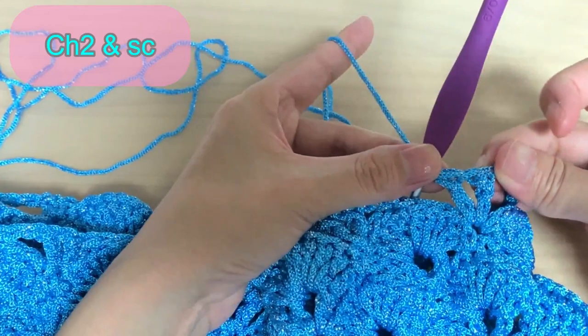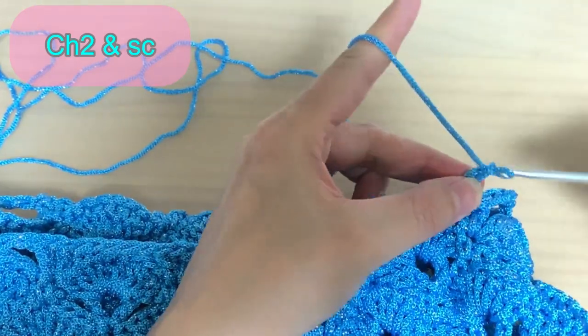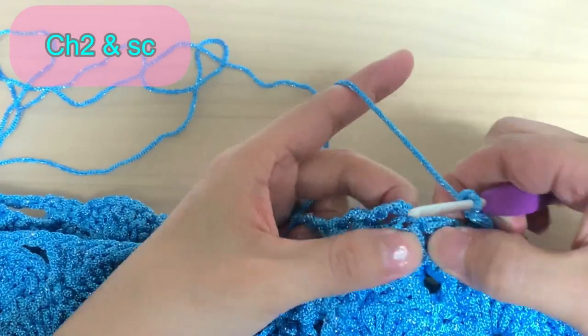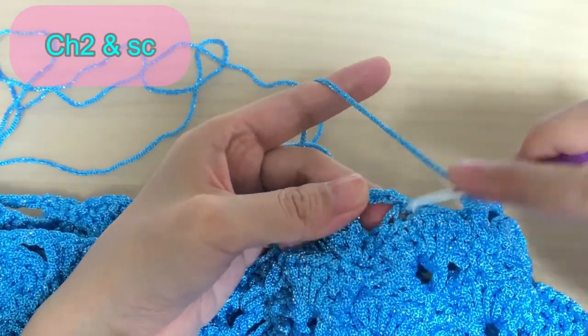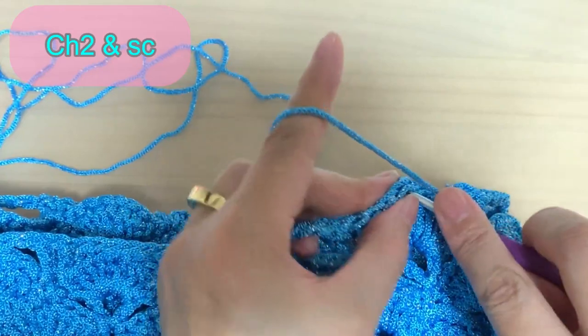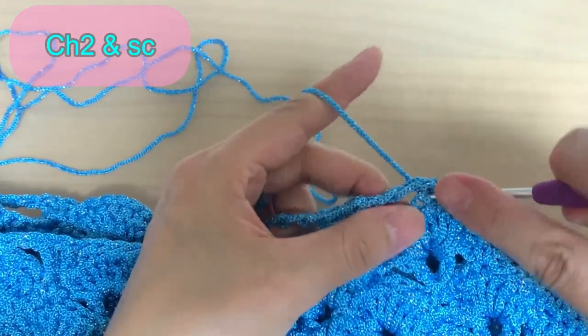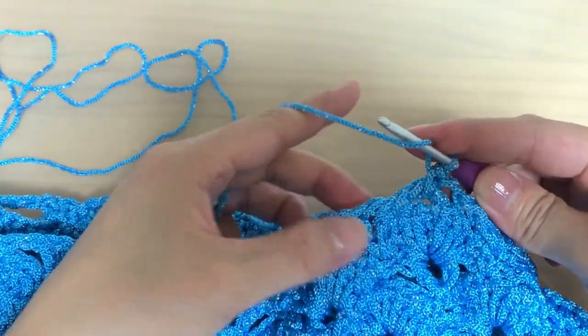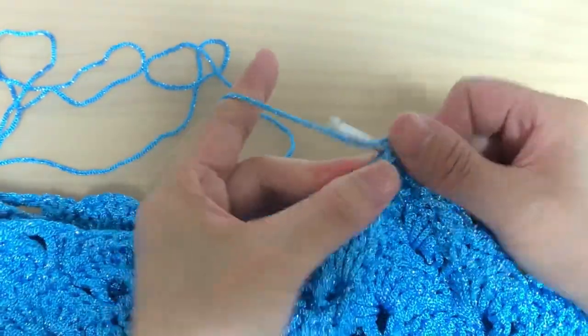After making the last V stitch, please make chain 2 and into the third chain that we slip stitched, make single crochet and into the V stitch make 9 double crochets.